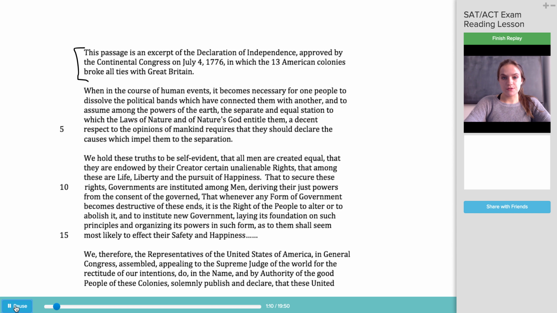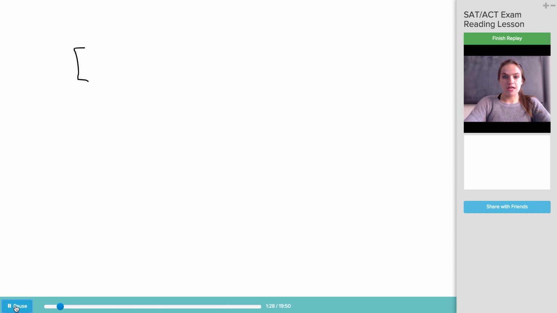It's always useful to read this. It's usually just 1 or 2 sentences long, so you get some context before you jump into the passage, especially when it's a fiction passage and it starts in the middle of a story, and it's helpful to know who the characters are and where the setting is. I want to now show you the questions before we actually read the passage.